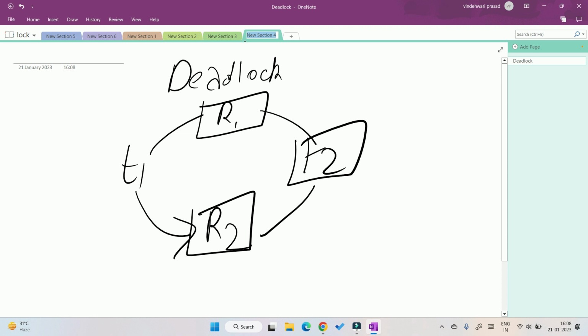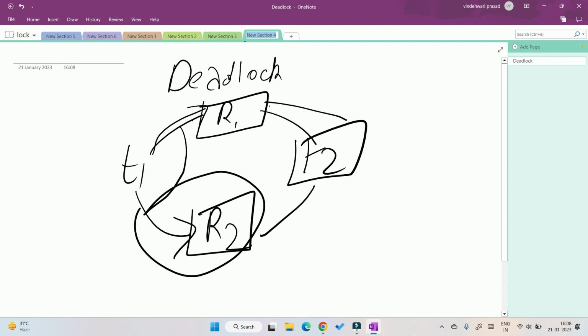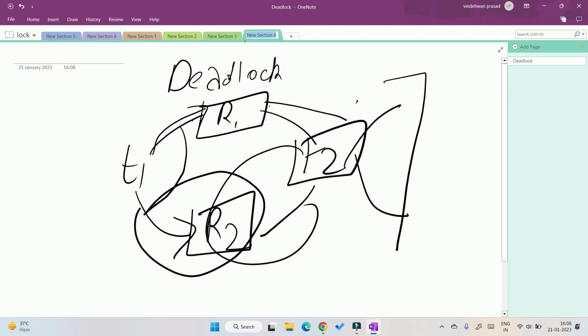T1 wants R1 so that it can complete its work and release R2, and T2 wants R2 so that it can complete its work and release R1. In this condition, neither of them can complete its work and release the other, and this condition is called deadlock. We will explore this condition in much more detail and how we will solve it.